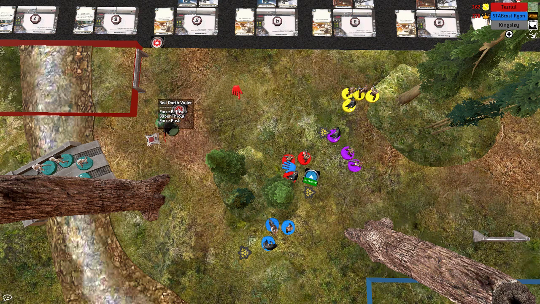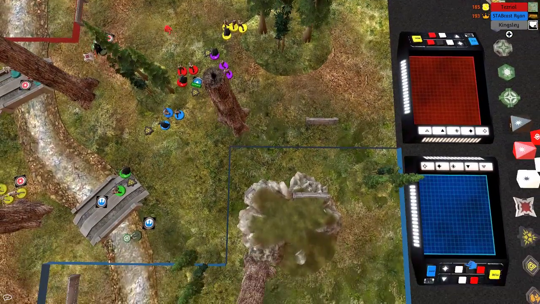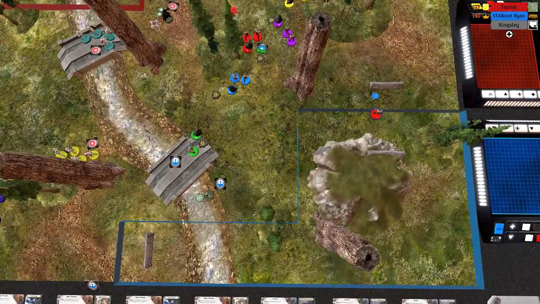Even though you would like to move them up and shoot, they only have 1 action, so I think you have to spend it on the shooting. I think Vader needs to die or else this attack is going to fail. So the question is, can these rebels bring down Vader? What?